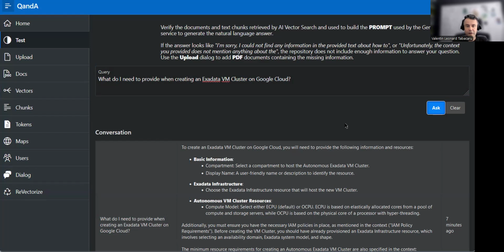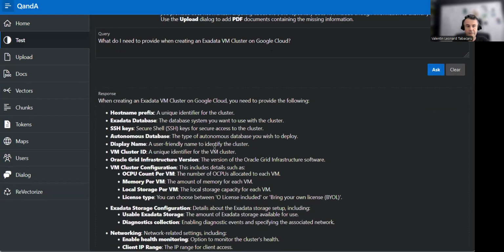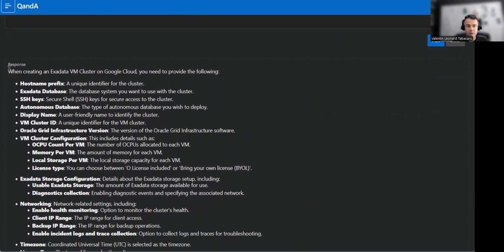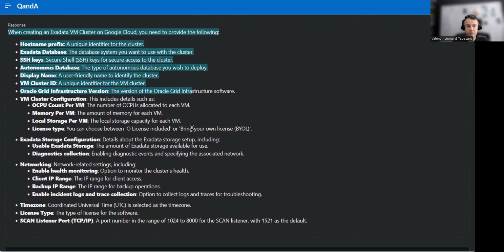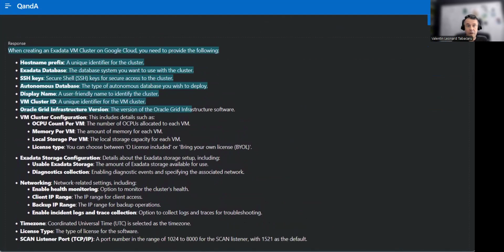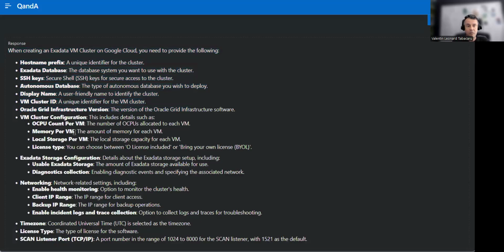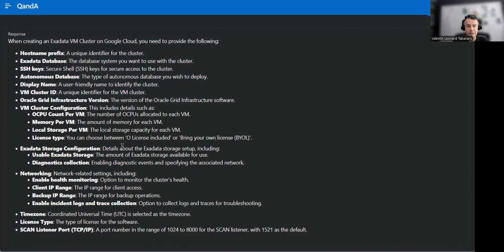So I'm going to get the vectors that the LLM is using based on AI vector search. And you can see here the response is more detailed now. So I have a more detailed response because I have all this information that I extracted from the picture I took with my mobile phone, and I transformed into text, readable text and searchable text. And now I have a more detailed answer.